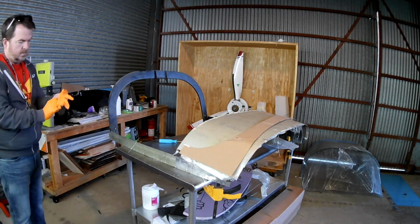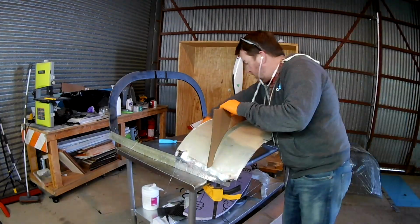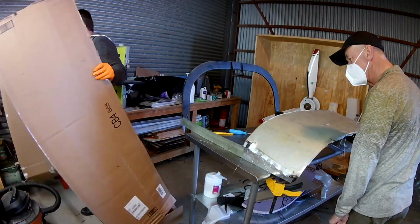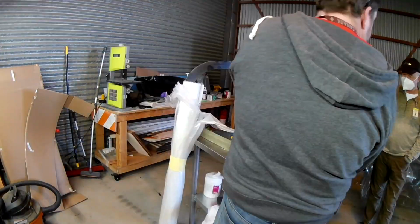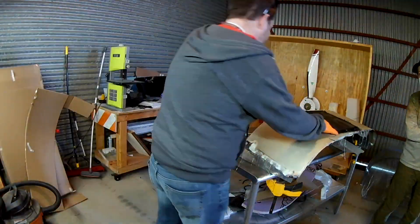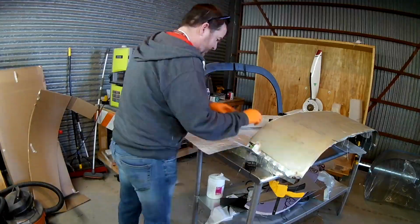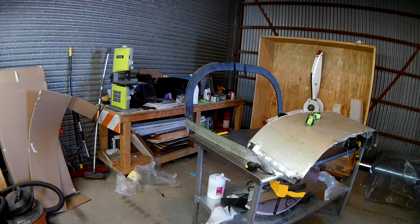So all it is is just a piece of 24 thousandths or 25 thousandths aluminum. I've got it clecoed or clamped down to the top of the canopy frame, and we're now hardening it in. We're going to put some supports, and then we can use that to make glare shields for the top, which will be awesome. While you watch me do a little bit of this, we're going to be adding some chopped strand mat and the supports in this video, and I will comment on that in a bit. So let's get to some Q&A.